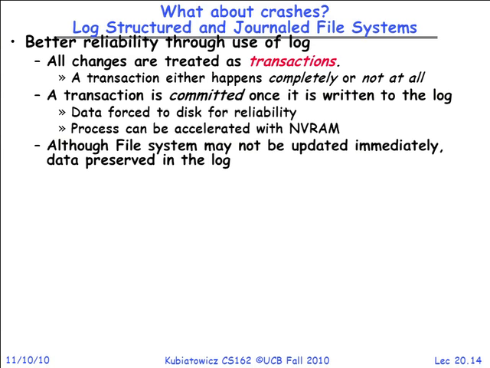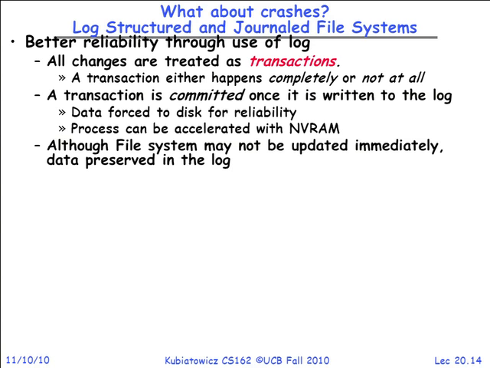So what if it's in the log but not in the file? The nice thing about it being in the log but not the file system, and the only reason that would happen is because we crashed, is that then we can go through, recover, and make the changes into the file system when we reboot. So the system wouldn't say that your transaction's done until it's all in the file? It actually would say your transaction's done the moment you are able to put the transaction committed into the log, because from that point on, it may need a reboot or something, but eventually it'll make it to the file system.